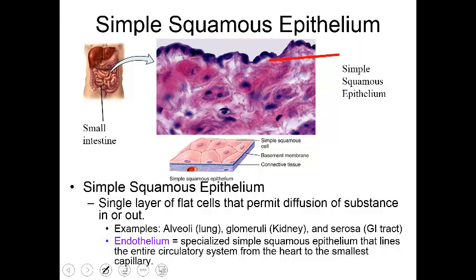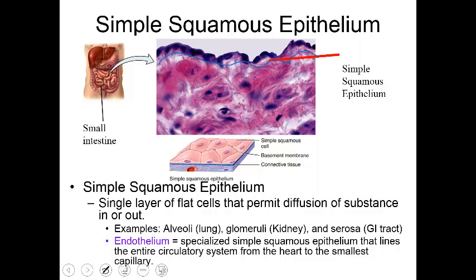This is a light micrograph of the small intestine. And what you're seeing here is the simple squamous epithelium. Now the first thing when you look at a micrograph, I would suggest doing is to find the basement membrane. So right here I'm going to draw where I see the basement membrane. So you'll see a line that demarcates flat-looking cells from something that looks like a vague kind of shaded region. So that right there is the basement membrane.